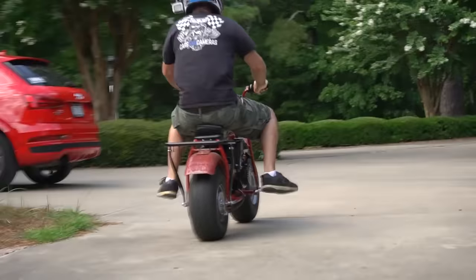Yeah. We got our parts bike going. We just had to tighten the sprocket up, add a chain, add a brake handle, switch over the air filters, and a couple other little things here and there. So we're gonna do the Cars and Cameras Grand Prix with both bikes at the same time.